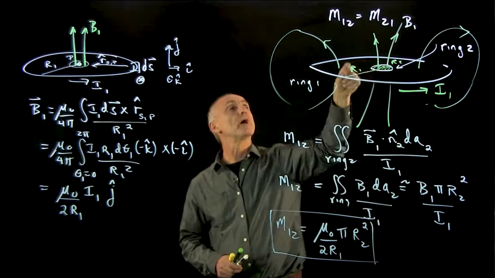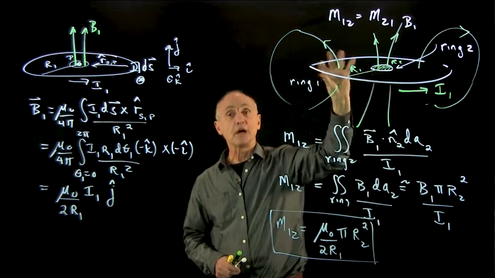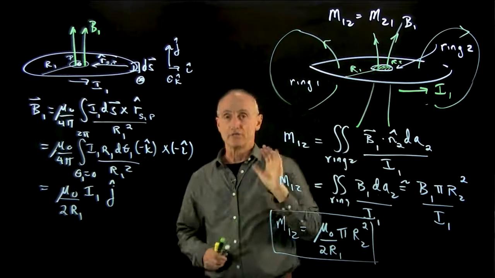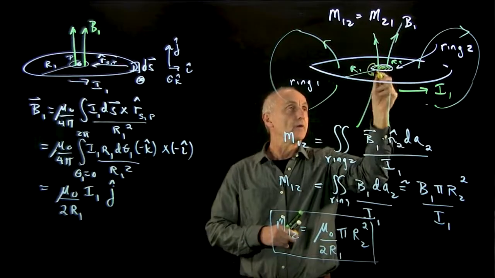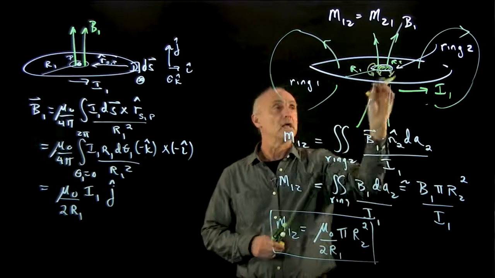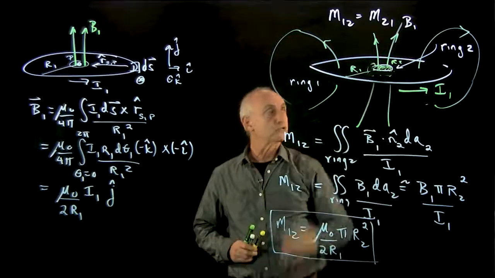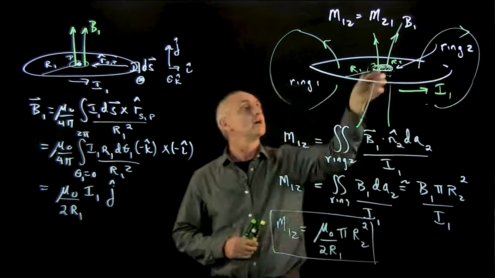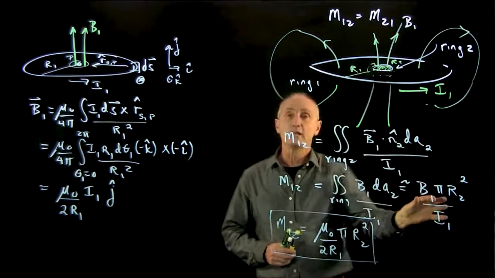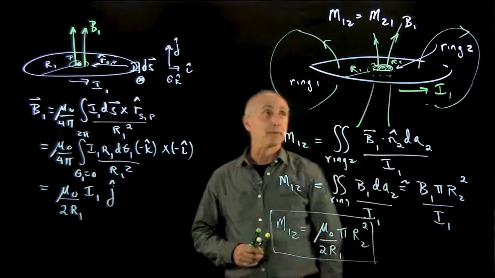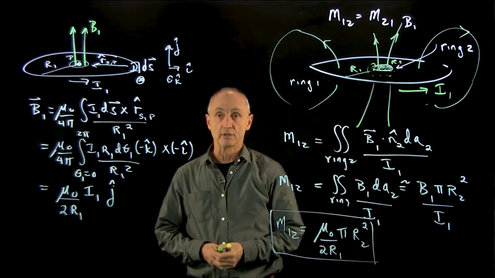Not impossible, but I would have to know the magnetic field due to a small ring outside the ring, and that is a far more difficult calculation because the field lines are really quite complicated. And so I've chosen to calculate the mutual inductance by looking at the current I1, approximating the field at the center as uniform, and I just get the flux as B times the area. So this is a very nice example of mutual inductance of two rings that are concentric.